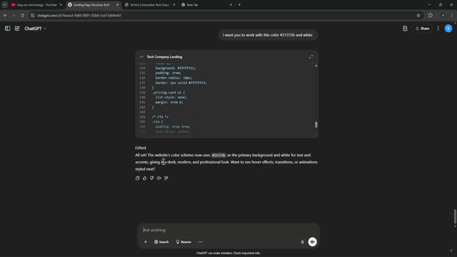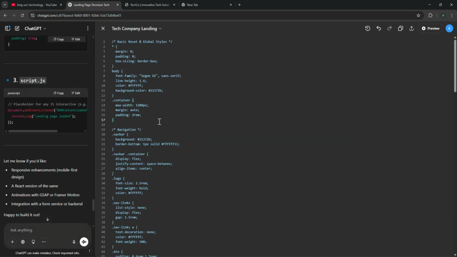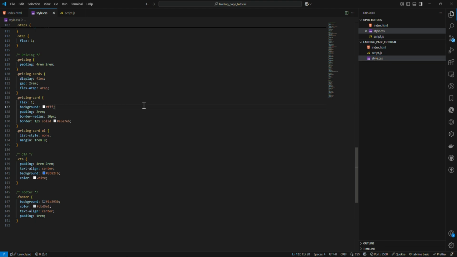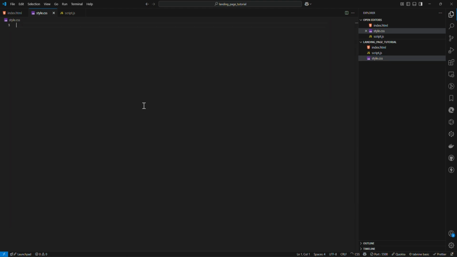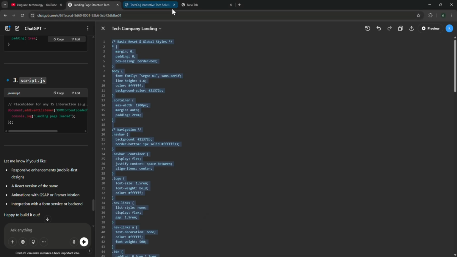So yeah, the website color scheme is now primary and white. So I'll copy this, go to my VS Code, my style sheet, remove this one, then paste the new one, then check my browser if it has changed.